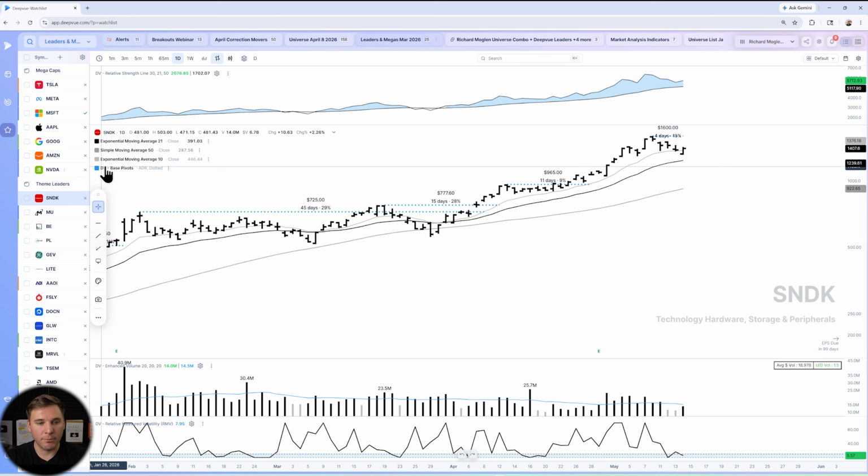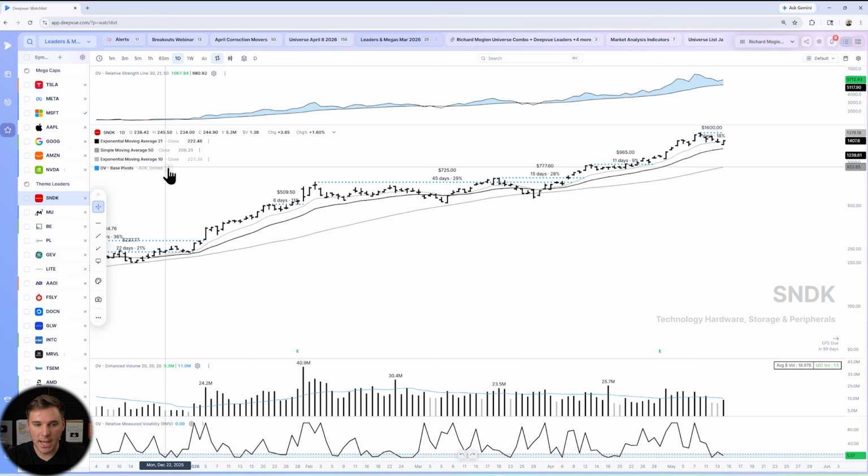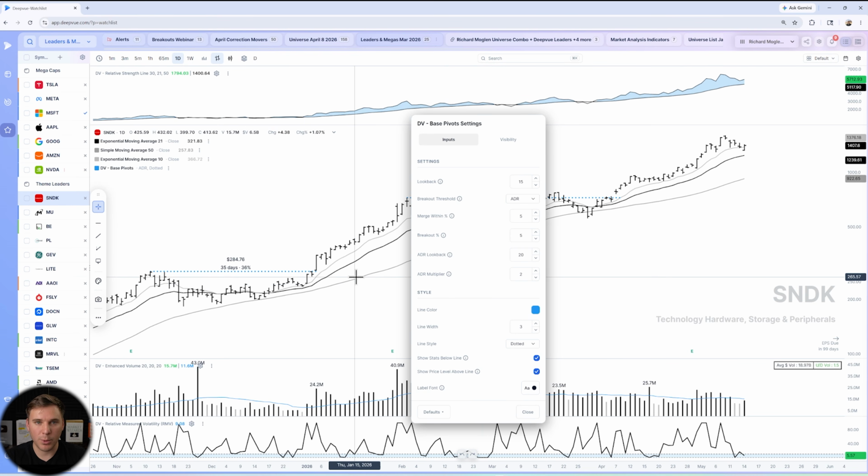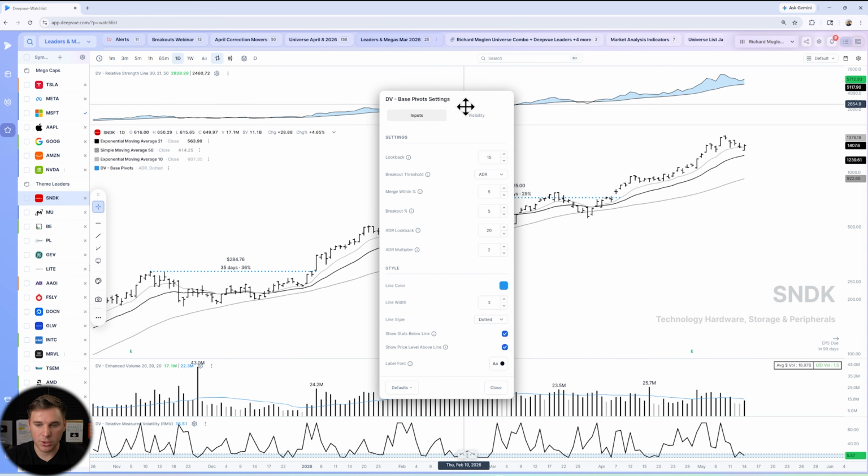And you could actually have multiple base pivots, one that highlights those larger bases and one that highlights these smaller pivots as well. But you can always tweak this to suit your personal style. For instance, swing traders might prefer smaller pivots, whereas position traders might favor the more traditional 15-day look back period. So let's go back to settings and change that back to 15. You can make this 100 as well if you only want huge bases. But 15 is the standard and is what we recommend most people run most of the time, unless you want to get more customized to suit your style.